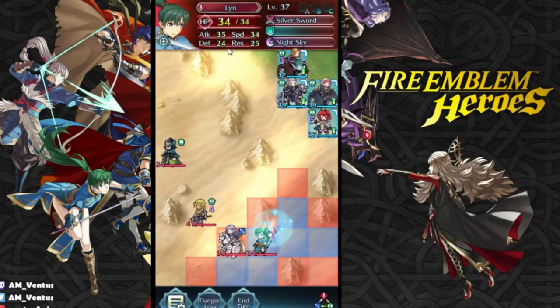Now, if you look at Lyn's stats, they're ridiculously high, especially her speed and her attack. So against characters that lose against her in Weapon Triangle, it's really tough to actually deal with her. Now, if this were an actual Fire Emblem game, none of these characters would ever hit her. So, I guess I'm lucky that it's not an actual Fire Emblem game.